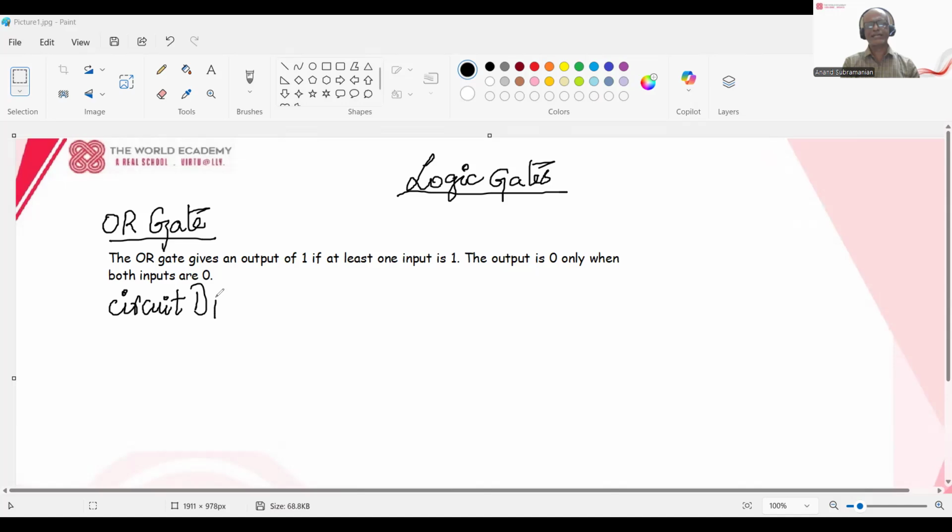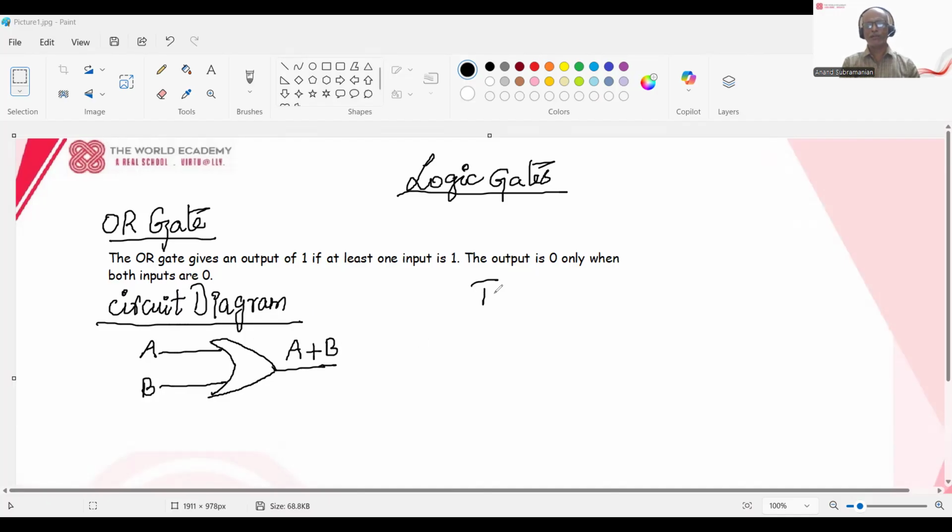So you should understand the circuit diagram. You should be able to draw the diagrams actually. So circuit diagram is what? Same, A and B are the inputs. So it will go like this and you will draw like this. You see here? Yes, like this. And then this is called A plus B. This will be the output.